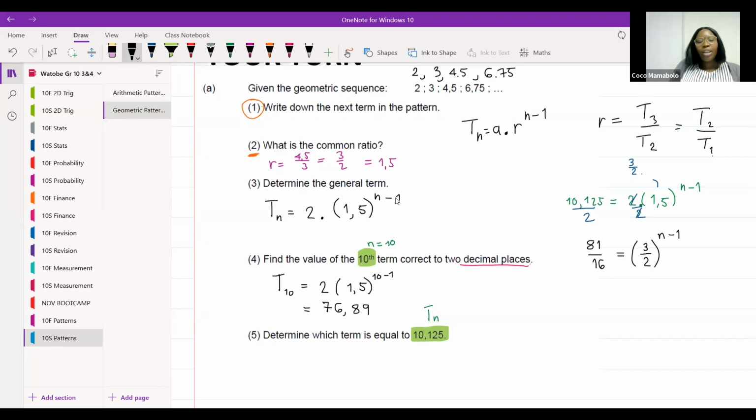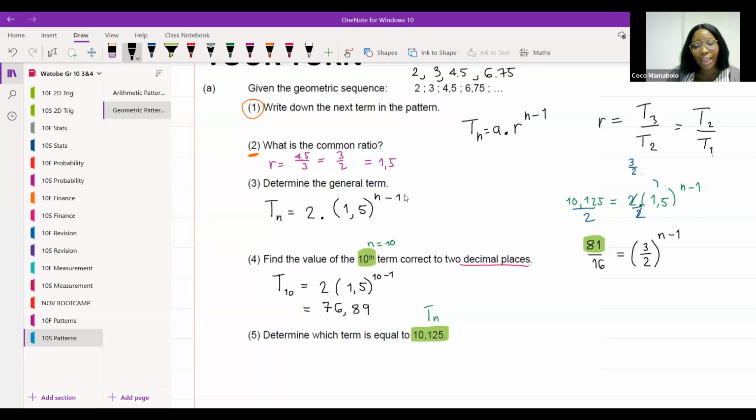Okay, so I know that because the n I want is in my exponent, I need my bases to look the same. Many of you have said so. My bases must look the same in order for me to compare exponents. So here's what I'm going to do. I know that my numerator over here is 3. So I want to rewrite 81 as 3 to the power of something. How can I rewrite 81 so that it has 3 as a base? What is that number going to be?